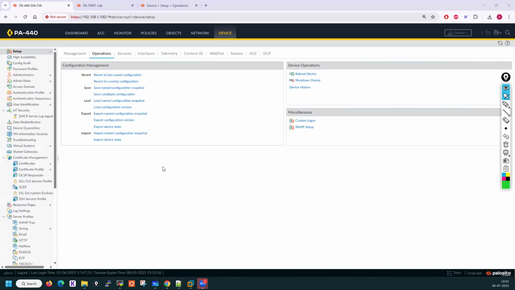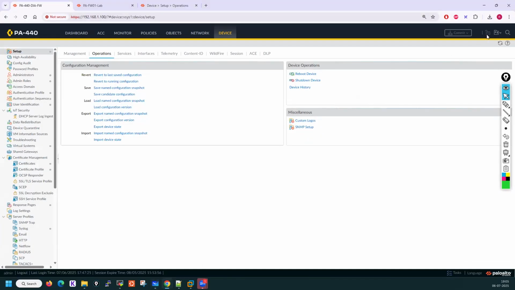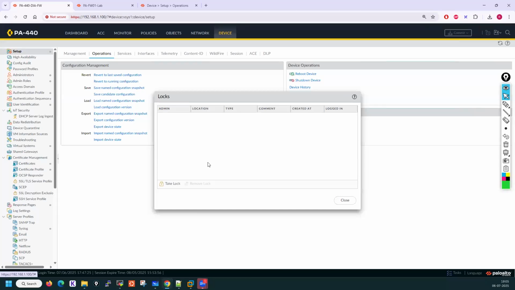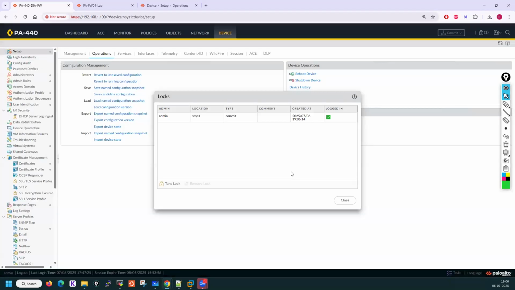What used to happen generally is I can acquire this commit lock. I can take a lock. If I acquire the commit lock, what will happen? No other admins are able to do the commit. Nobody is able to do the commit if I acquire this particular lock called commit lock.